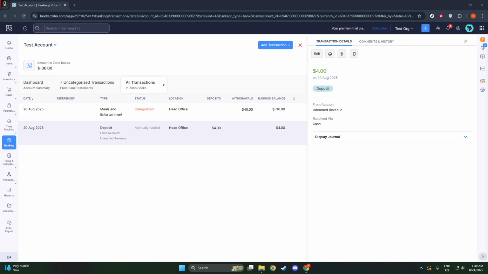Remember, managing your financial records carefully is essential to maintaining accurate accounts and making informed business decisions. Whether you're correcting an error or simply organizing your data, knowing how to efficiently remove an entry is a handy skill to possess in your accounting toolkit. If you have any questions, don't forget to consult the support resources available in Zoho Books, as they can provide additional assistance and tips tailored to your specific needs.